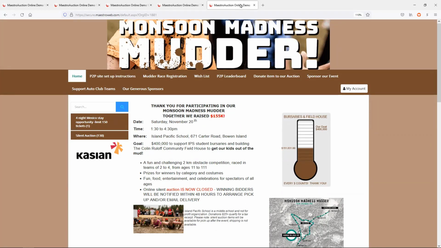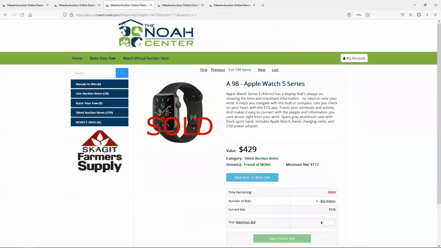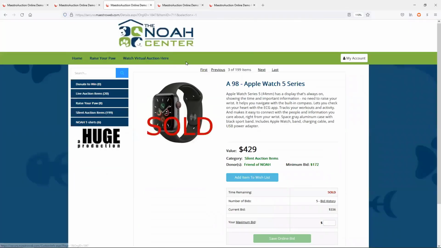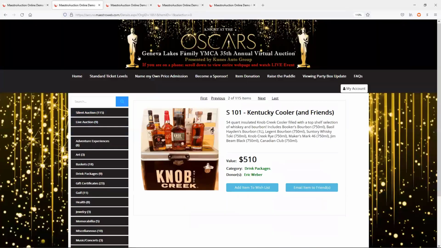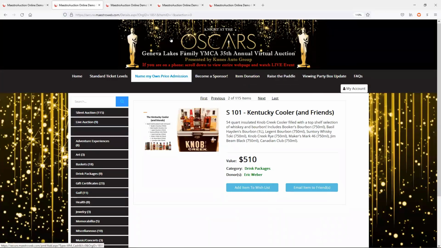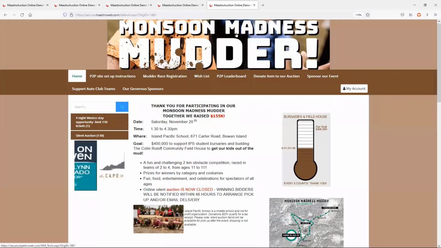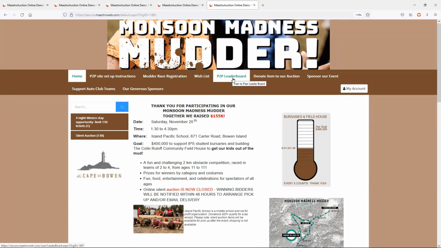you have the ability to list all of the donations on the screen using a leaderboard. Up here, you'll notice that they've activated one of these tabs to be a peer-to-peer leaderboard. And as I mentioned before, those tabs can all have different functions. You can turn them on or off, and they can have different functionality. You notice that nowhere in here does it say peer-to-peer, because on these events, they're not using peer-to-peer, but on this event, they are using peer-to-peer. So they've activated a tab that would take you to a peer-to-peer leaderboard.